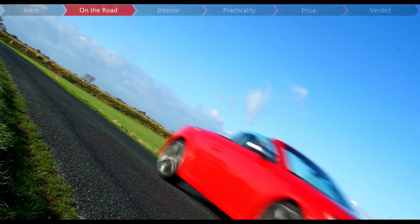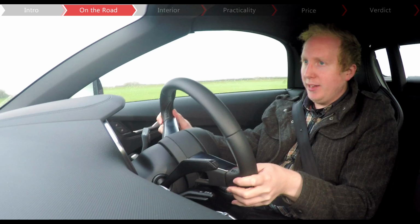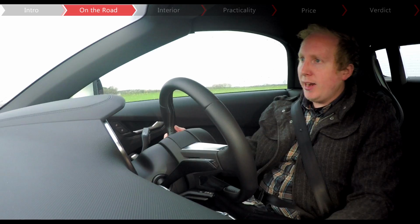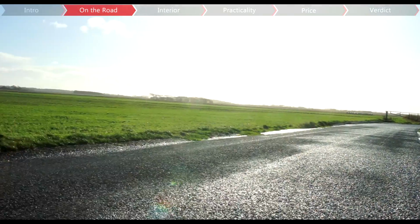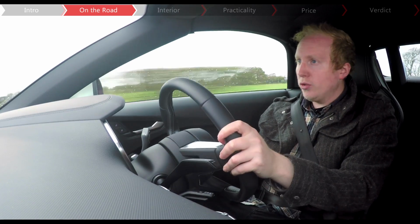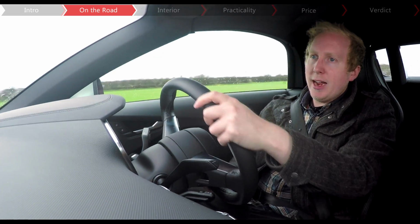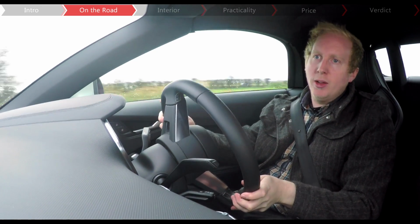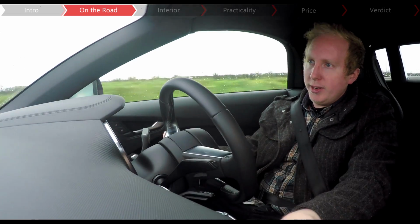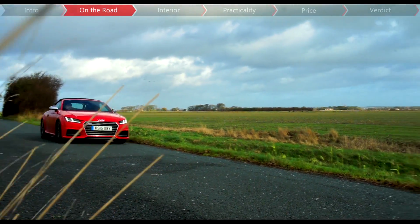Even entry level front wheel drive models hang on really gamely, and let's not forget this is the same basic chassis that you'll find in a Golf GTI. And if you do overstep the mark slightly, taking your foot off the accelerator will bring things easily back into line, but it'll never catch you out. With Quattro 4-wheel drive fitted, grip's even more impressive, and any driver can tackle a brand new road they've never driven down before and feel immensely confident. But for all its ability and polish, it still isn't quite as involving or as exciting as the Porsche Boxster.